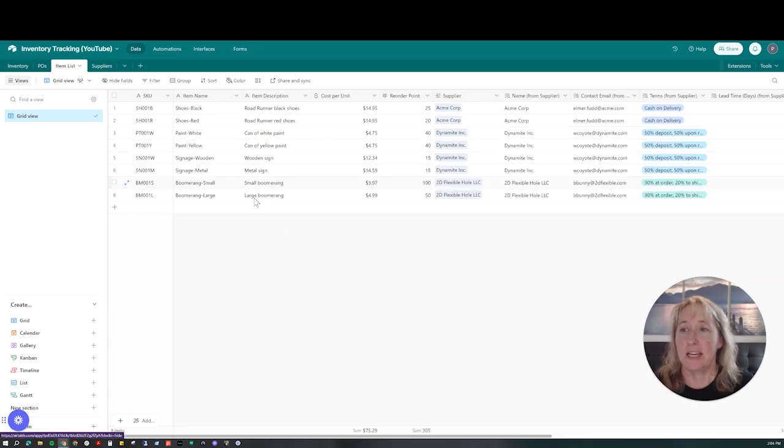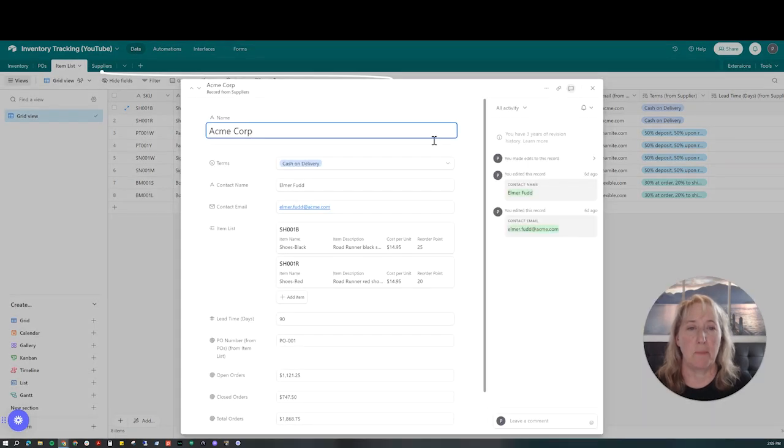Next, we're going to talk about the item list. These are your SKUs. So it's going to show you your SKU, description of the SKU, the cost per unit, at what point you might reorder, and then who your supplier is. You'll notice that this is all the same information from the last table that I just showed you, right? If you look at these little magnifying glass emojis up here, these are lookups from the other tables. So this information is not repeated here. It's pulled from the record that already has this information.